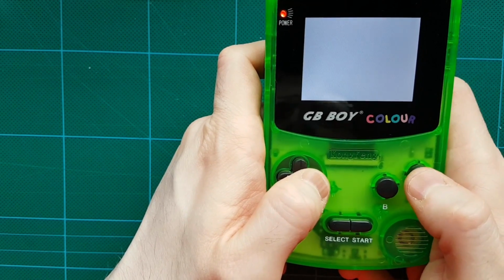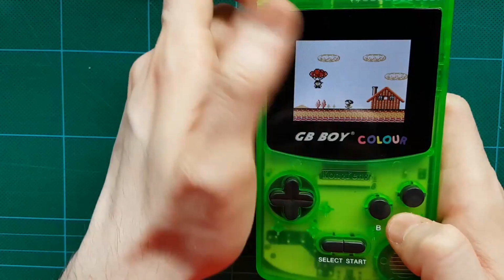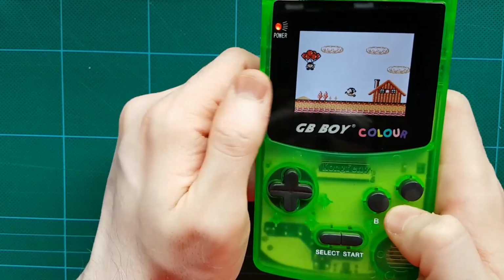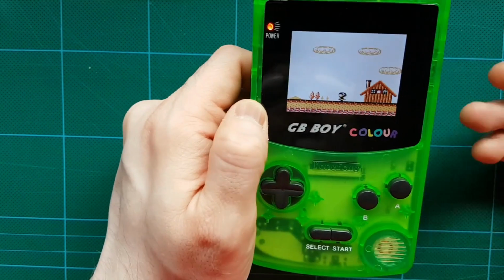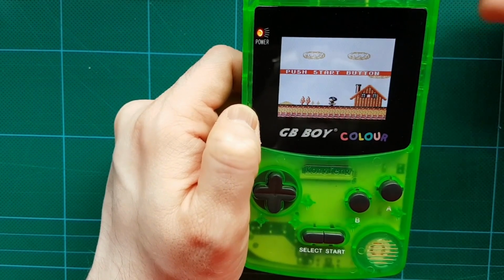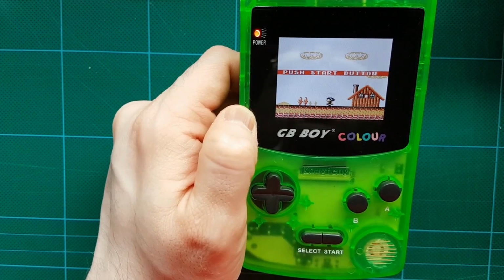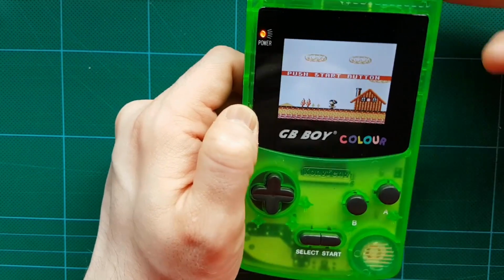Yep, so it seems to be working fine as well, and in color, which is great to see, and the screen is backlit. So in some regards, I feel like if this device lasts long enough, this is really better than the original, I would say, because the buttons feel great and the screen is great as well.